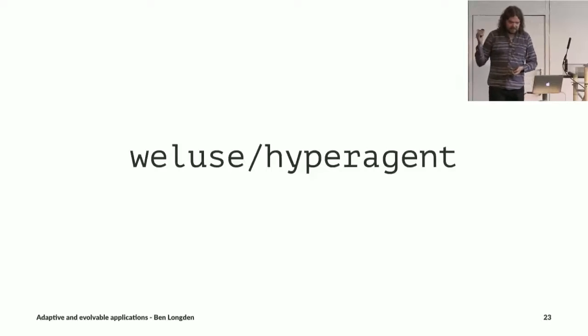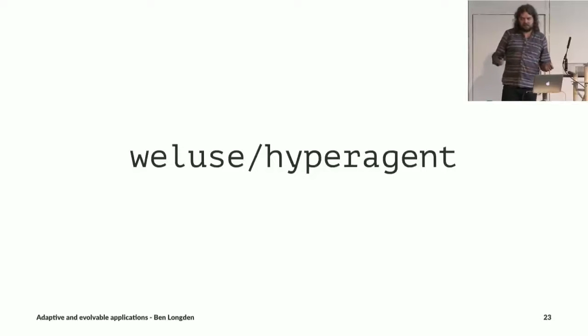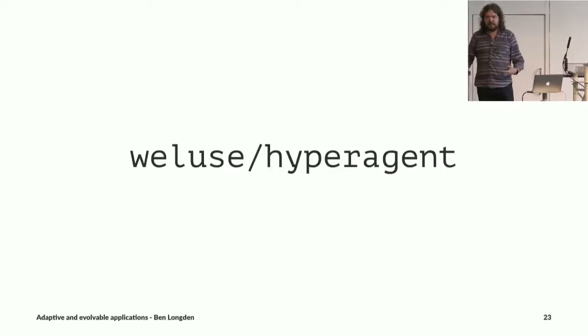And as this is a JavaScript conference, there's a handy little tip. I've recently been working on a project where we actually use this library. It's called hyperagent, and it understands HAL link types. It understands HAL, it can interact with it, and it gives you some really neat stuff for free.